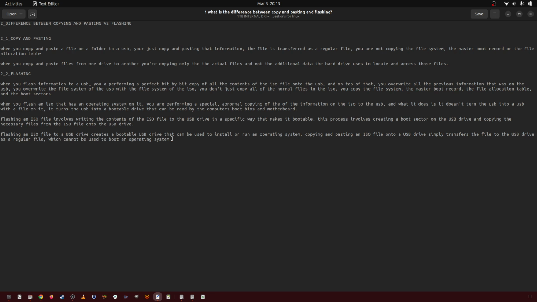It doesn't see the file. It doesn't recognize the file. It doesn't recognize the file system. It doesn't recognize folders. All it recognizes is the physical USB. It sees that, and it sees the raw data. So when you flash an ISO file, what's actually happening is you're not putting that ISO file onto a USB. You're transforming that. You're using the ISO file as a vehicle to create a bootable physical thumb drive.